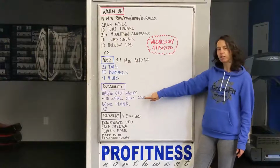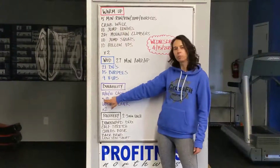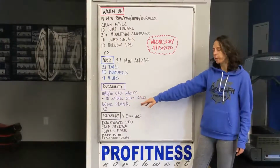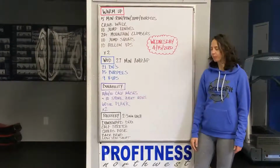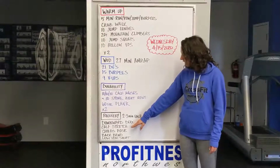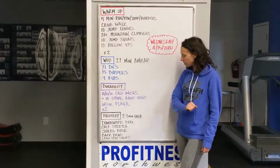Then after that, we're gonna get our stones out and we're gonna do a bent row. So remember, this is a little approximate depending on your stone weight, okay? After that, you're gonna do a 60-second plank and you're gonna repeat that 2 times as well. Moving into recovery, at least 2 to 3 minutes of each of these poses. Downward dog, calf stretch, child's pose, back bend, and a low yogi squat.